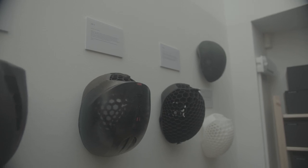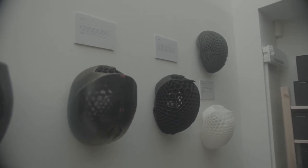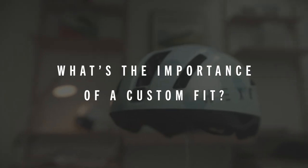Foam material is used in lots of applications and was originally designed about 50 years ago for flat packaging, so it's really good at absorbing flat surface impacts. The problem is that our heads are curved, not flat, so the actual properties of energy absorption change quite significantly going from a curved surface like our head shape compared with a flat surface. The limitations of foam have been proven in scientific journals — they're only about 30% efficient at absorbing energy.